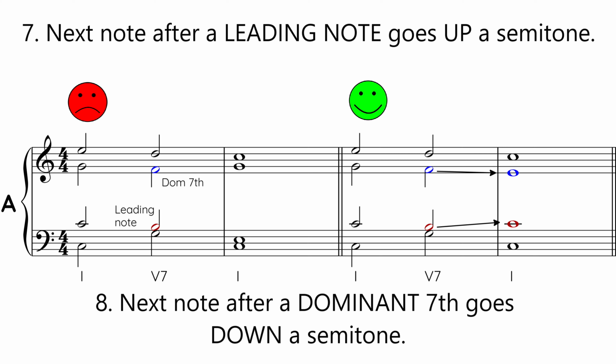This is correct. And then look at the leading note. In the first bar with the red face, I've marked it leading note in red. Why is it called the leading note? Well, it leads to the keynote. And does this leading note go to the keynote? Well, the answer is no. Look at my green face. There's the B natural in red, and it rises up a semitone to the keynote, which in this case is C. That is grammatically correct in terms of Bach harmony.